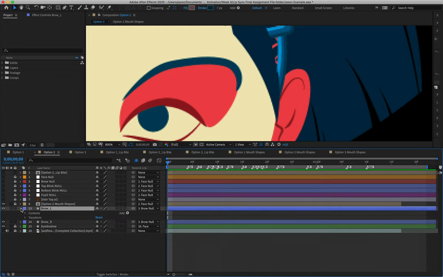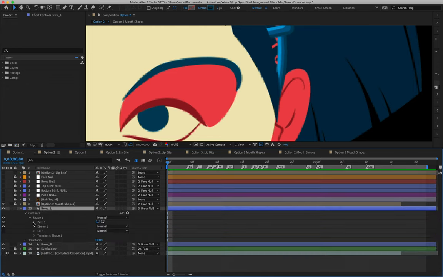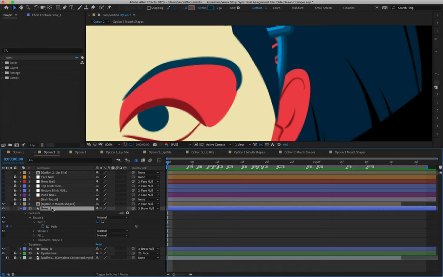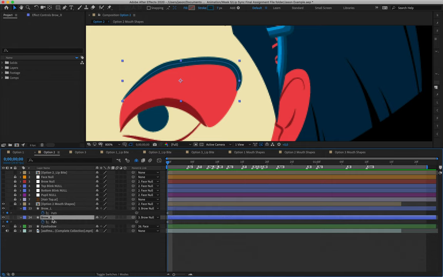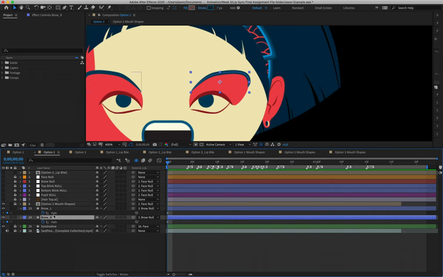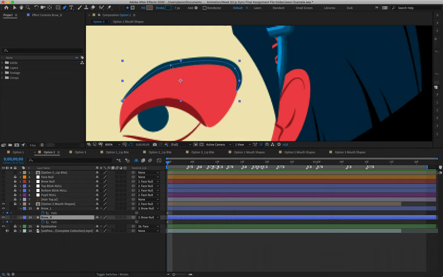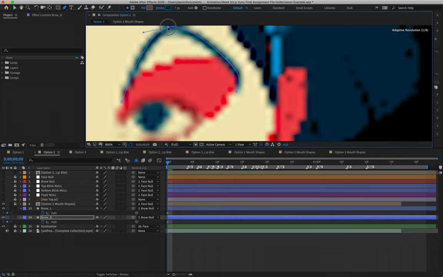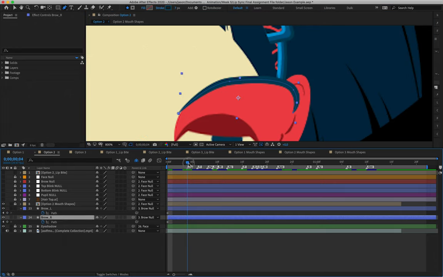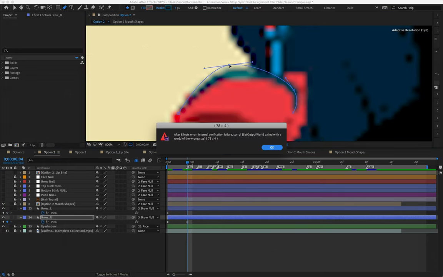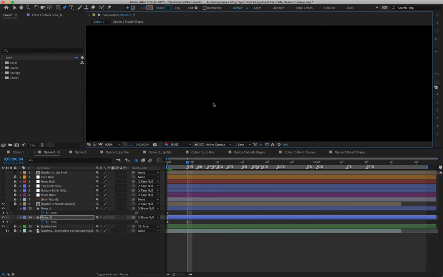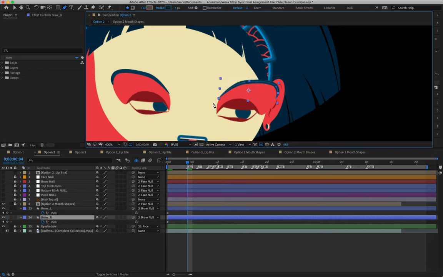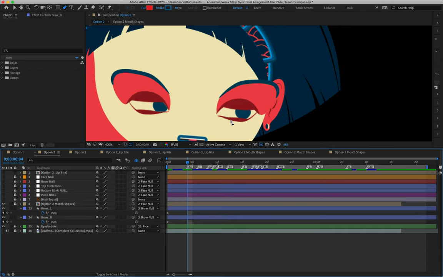And then of course, it's going to be the same for our eyebrow left. I want to animate the path. Then I'll simply select these, hit U, and that is going to bring up their properties. To interact with this, I am going to be using my pen tool. The pen tool allows me to interact with the individual points, and as I move those points, it will then animate them. I obviously recommend saving as you go.